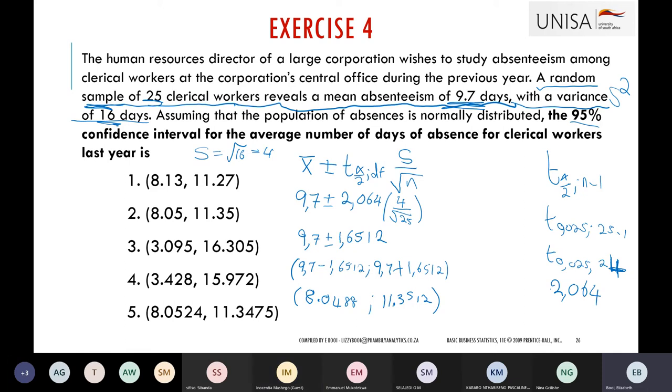So let's start with the process of elimination. Almost most of them, they might be correct, all of them. For example, this one, I will just look at the last digit and say maybe or maybe not, because they are almost the same. If I look at this, the last bit is also different to what we have. So I'm just going to leave it there.